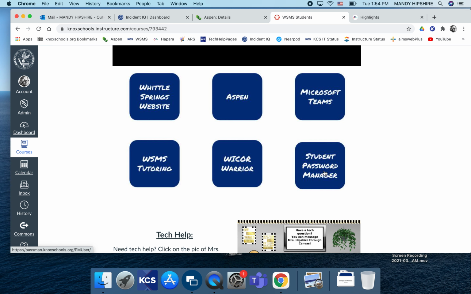Before we begin, a couple of things you should know. Your password should be at least 8 characters long. It should be a combination of letters with capital letters, numbers, or even symbols. You want to be sure that it is not something someone else can guess, but it is also something that you can remember. You should only share this password with an adult in your household. Do not share this with any friends or anyone else around. You want to guard it carefully. Let's get started.